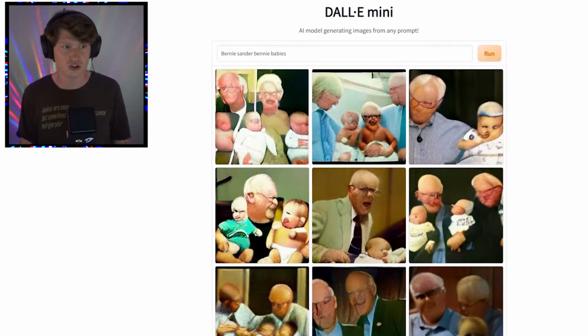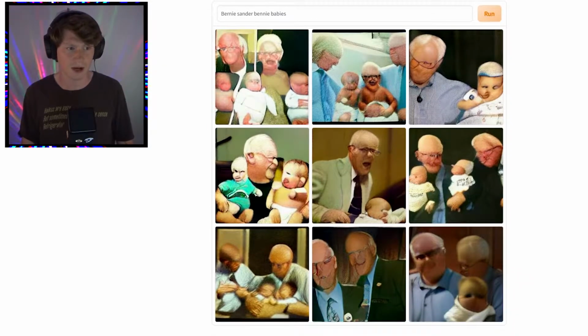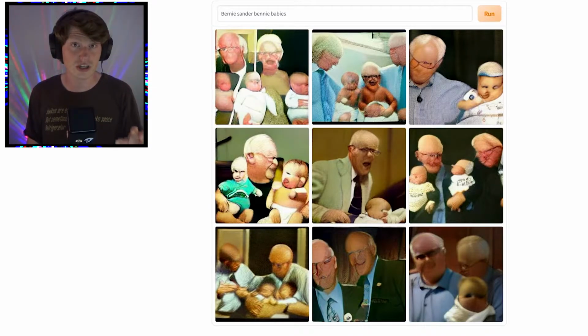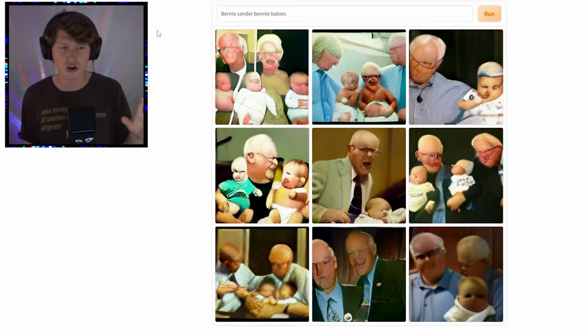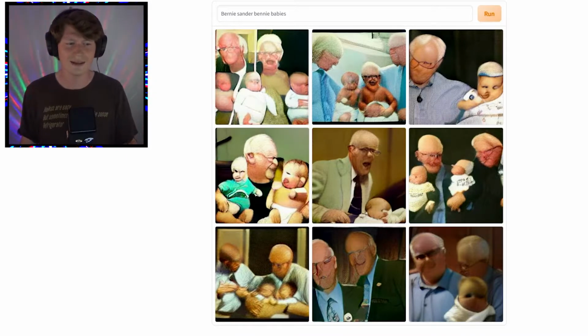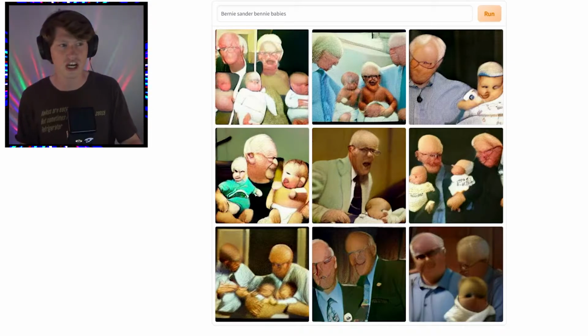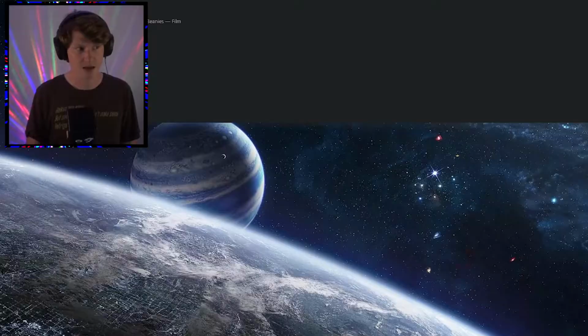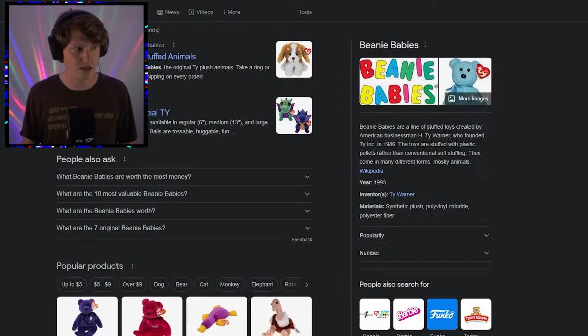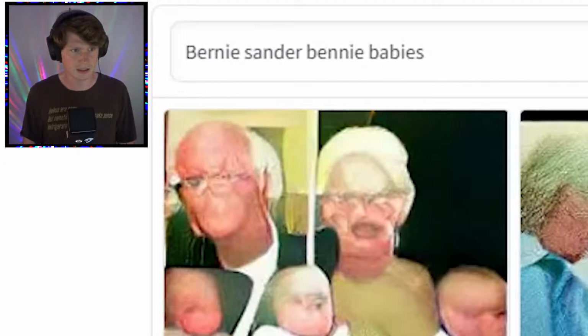Oh dear goodness, this does not look like a beanie baby. So Dall E Mini is not good at faces or body parts in general. It's not good at constructing those well. It's good at constructing general shapes. It makes haunting images of faces, actually. So let me make sure I know how to spell beanie baby. And yeah, I spelled it correctly, right?